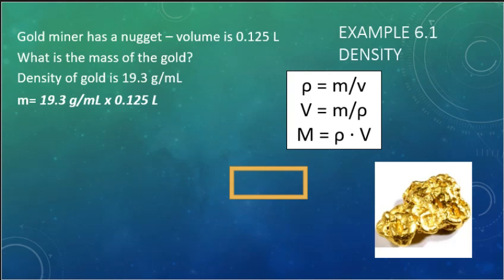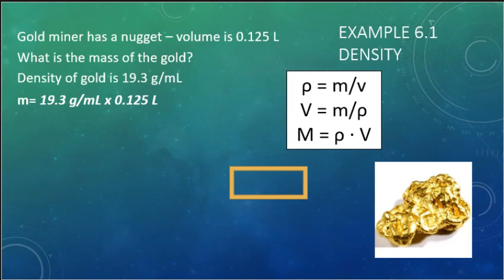All right, here are our three choices. If he's trying to find the mass, which one of those formulas are we going to use? This third one down here, m equals rho times volume, yes? Because we already know the density. The density of gold is 19.3. By the way, not on your chart, but on my periodic chart of the elements, density's on there. For y'all, I'll have to give that to you. It'll be given. My periodic chart has two sides, so I have a bunch of information on the front side and a bunch on the back side, including density.